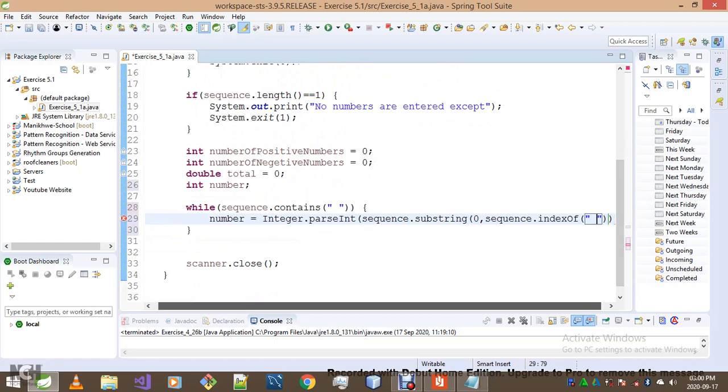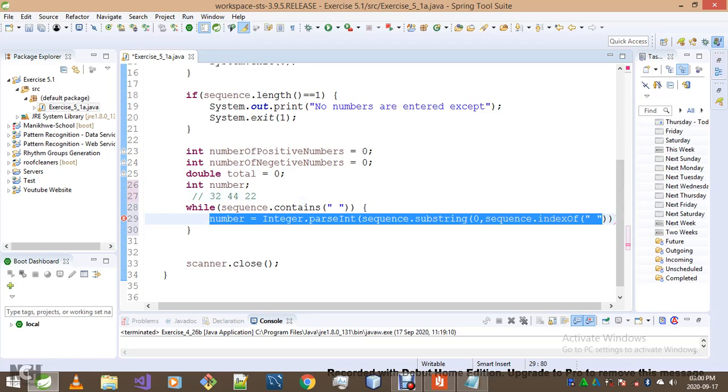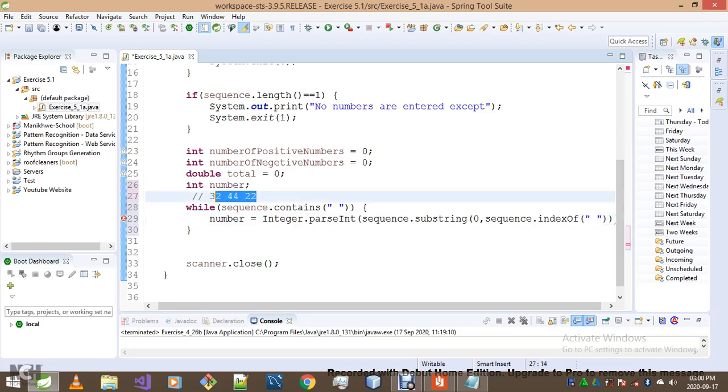What I'm basically doing, so if we have something like that, this line over here will take the whole sequence, take the substring starting from index 0, which is this position here, up to the index of space, but excluding it.